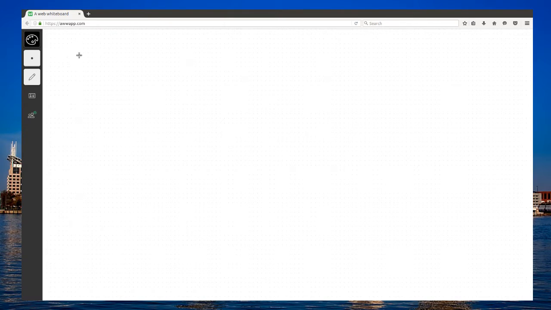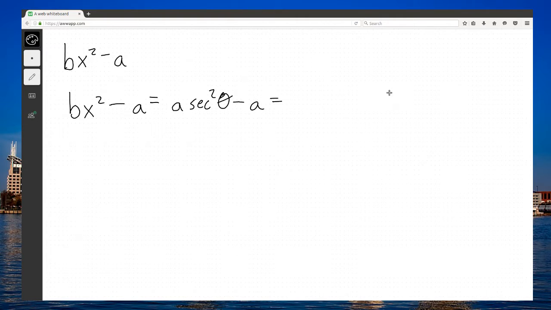So suppose we want to remove factors of the form bx squared minus a from an integral. Well, we'll just need to pull out our last trig identity. bx squared minus a: we have to keep the constant value, the minus a, but we can change the bx squared to become a secant squared of theta. And if we do that, then a secant squared minus a, you factor out the a, secant squared theta minus 1 becomes tangent squared of theta.